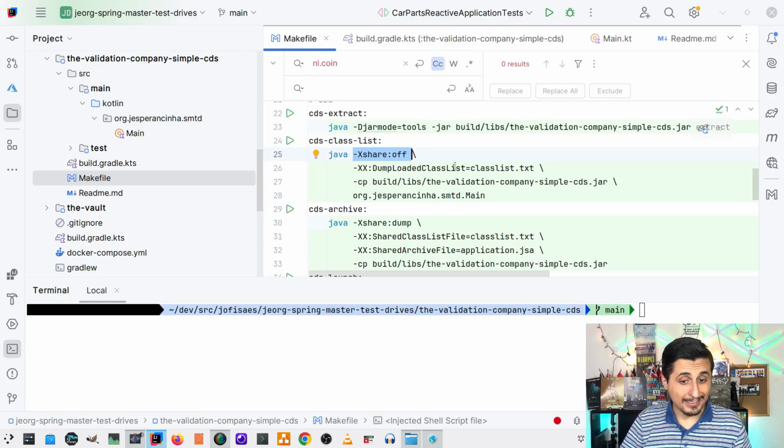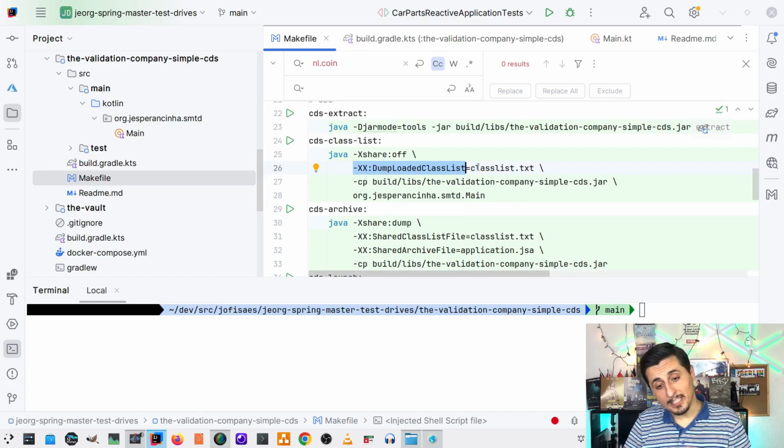Then we create a list of all of these classes with the switch -XX:DumpLoadedClassList, and we will dump this list into this file over here.